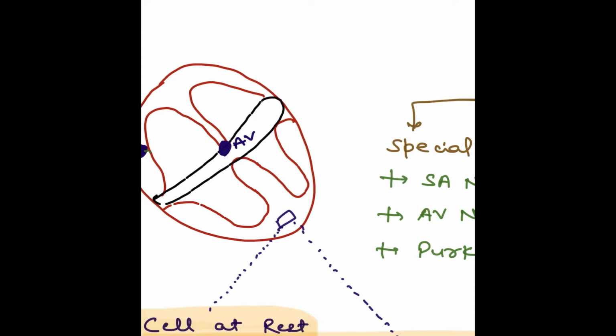As we know, the SA node has the power of automaticity, or generating impulses by itself. The SA node generates an impulse, or electrical current, which transfers to the AV node. There is some AV nodal delay, or current holding activity, in the AV node. Then the AV node transfers the current to the bundle of His. Then the bundle of His goes to the right bundle branch, then to the left bundle branch, which transfers the electrical activity to the Purkinje fibers.